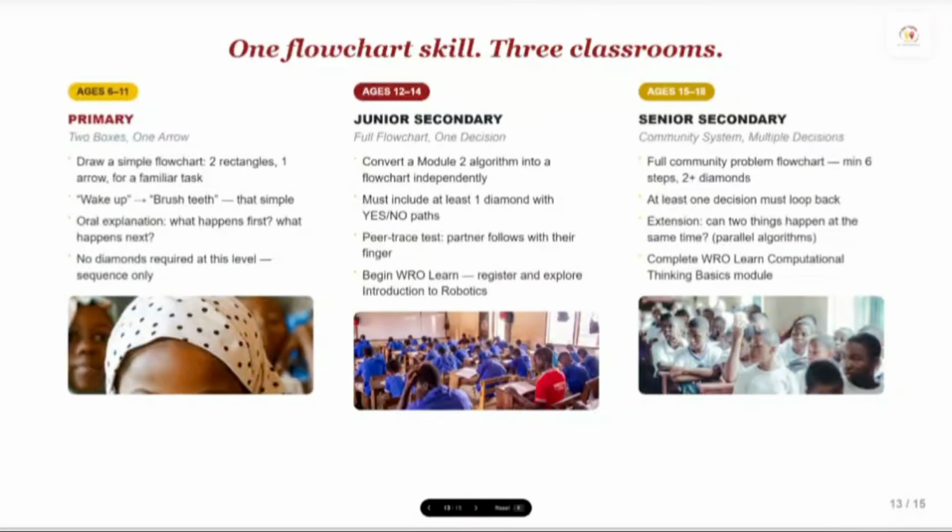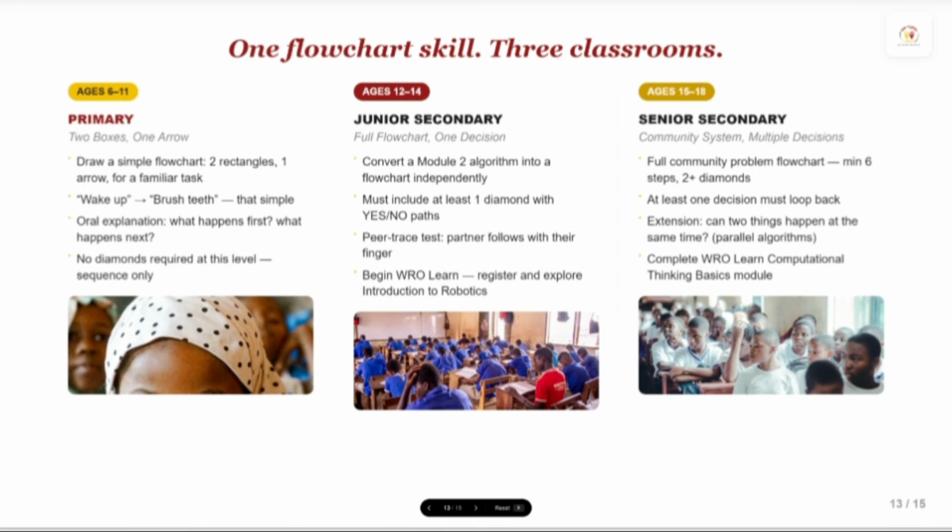Now quickly, how this session adapts across every level. For primary school teachers, 2 boxes and 1 arrow. No diamonds just yet. Maybe oral discussions of first and next steps. For junior secondary school teachers, convert your full Module 2 algorithm independently with at least one diamond, peer trace test, and begin WRO Learn with your students.